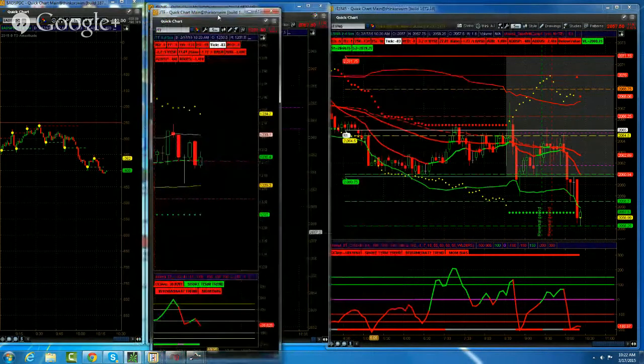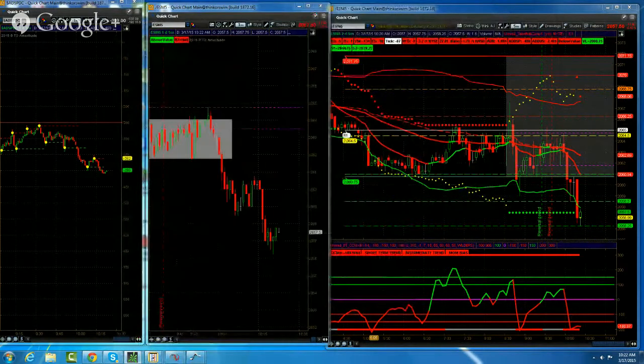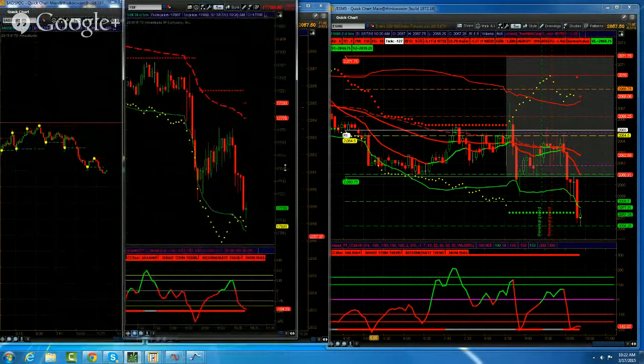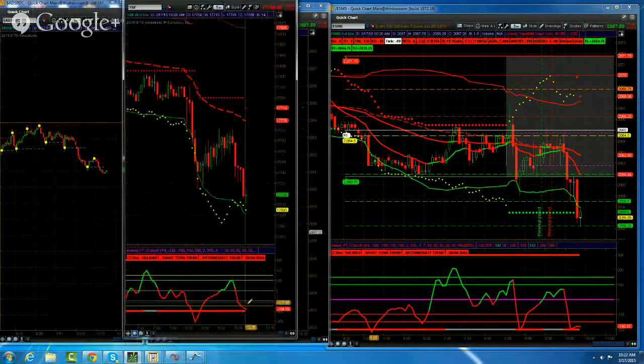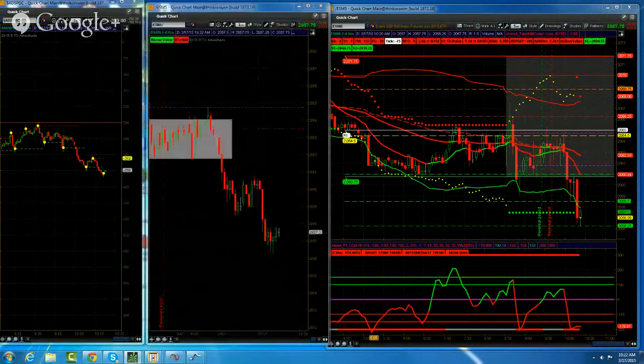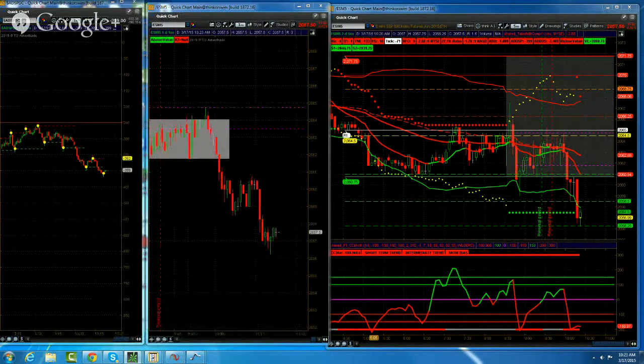Here's the Russell, still not in a sell. The problem is that you like to get these things all moving at the same time. Here's the Dow, which has gotten to the oversold area a little bit, so it's going to get a breath here. These markets are taking breaths at different times. It's great when they're all moving the same way, when they're all getting killed, you want them all to be getting killed together.